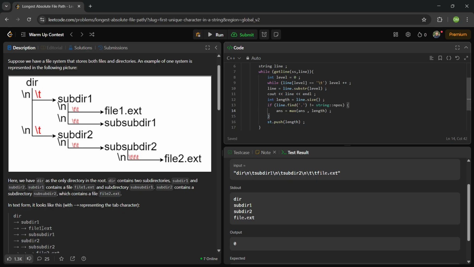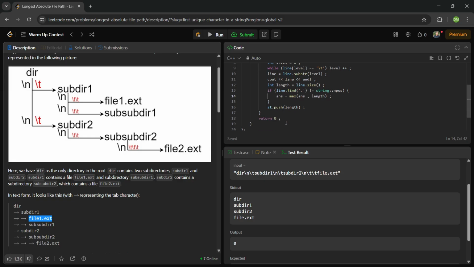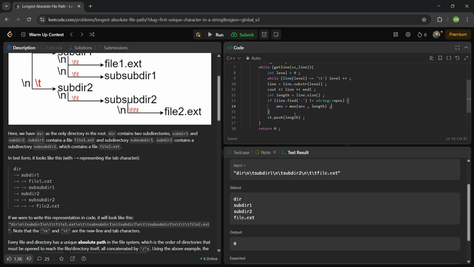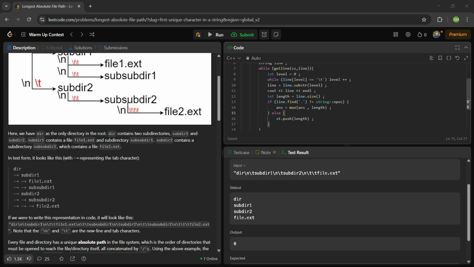What we are doing is whenever there is an extension, we would update our answer. We need to find the maximum answer, right? So if there are multiple files, whenever there is an extension, we are updating the answer. Else we are just pushing it into the stack. Correct.